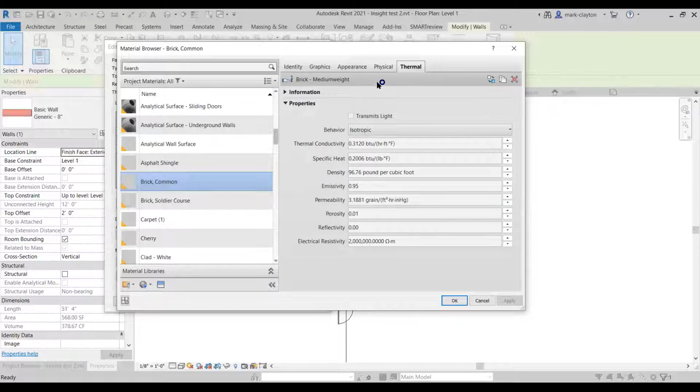So when you click a medium brick, you're getting all of these thermal properties built into it. You don't have to go find a table and look it up. Revit already has it built in. So you just think about putting together your wall assembly, and Revit will take care of calculating the R value, or the U value, for you.